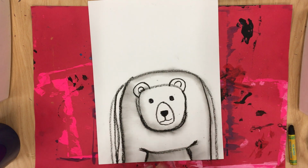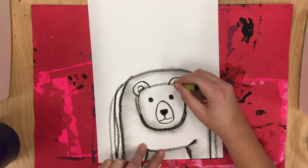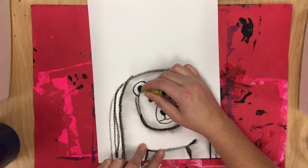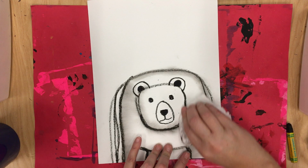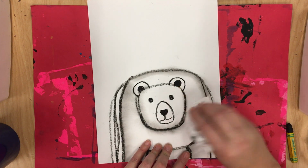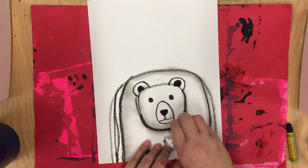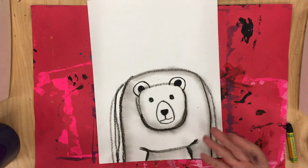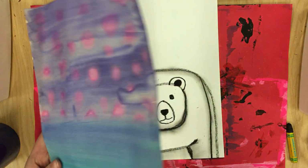I do not want to smudge or smear the eyes, right? Our eyes are not furry. We don't need them to look furry. Our eyes are, and the polar bear's eyes are a pretty stark black. All right, so this guy, he is ready for the next step, which is cutting him out and putting him onto my background paper.